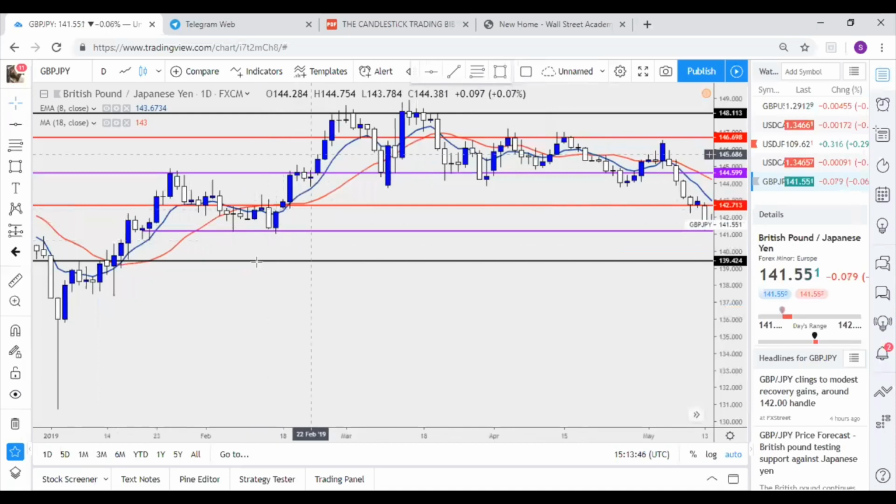So I got another impulse move right here, another push up. And how I do my Fibonacci retracement, I don't consider a 23.6 or 50% as price reversal zones. I consider those consolidation and continuation zones. So I'm basing my Fibonacci basically off of 38.2, 61.8, which is the golden ratio, 78.6 and 88.6.